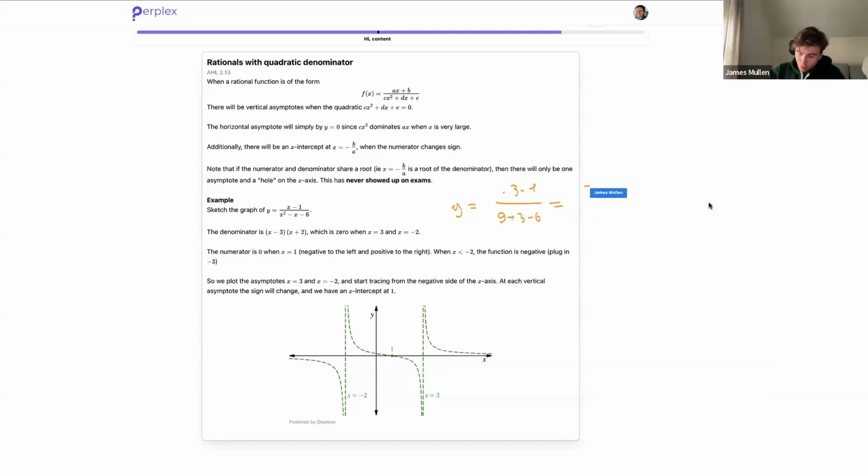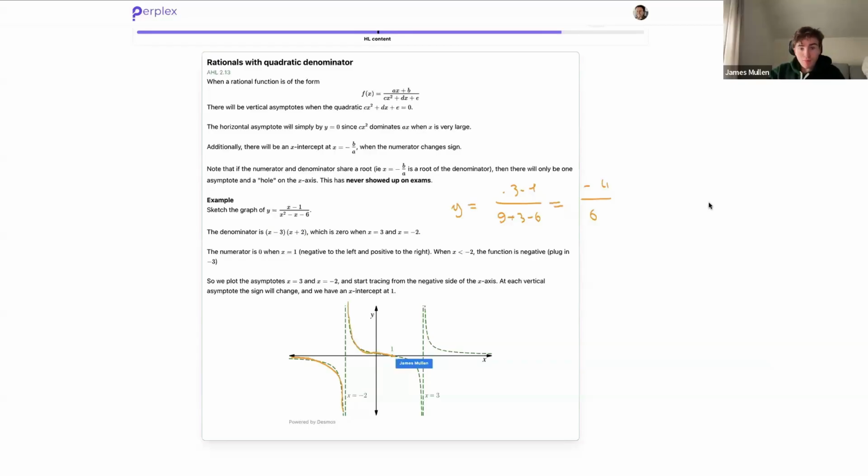And I would find negative 4 over 6, and so it'd be negative. So I know it's negative on this side, so I'm going to trace a negative. And then I know that it changes sign at the root because x plus 2 goes from minus to positive. So I continue from the positive side here.